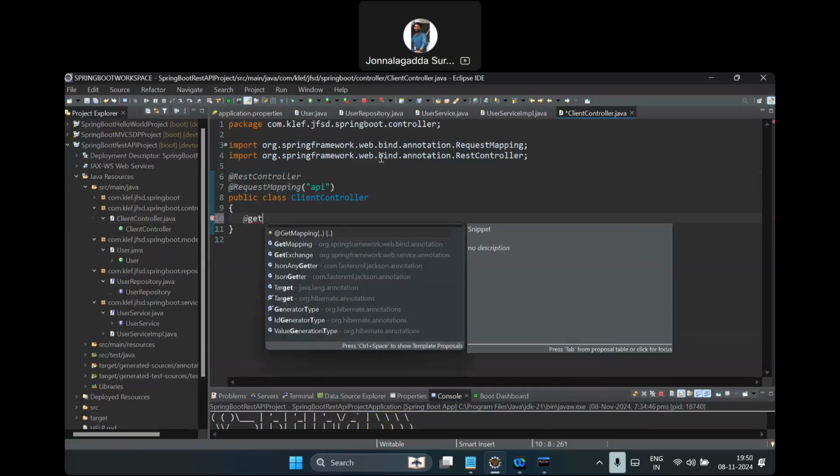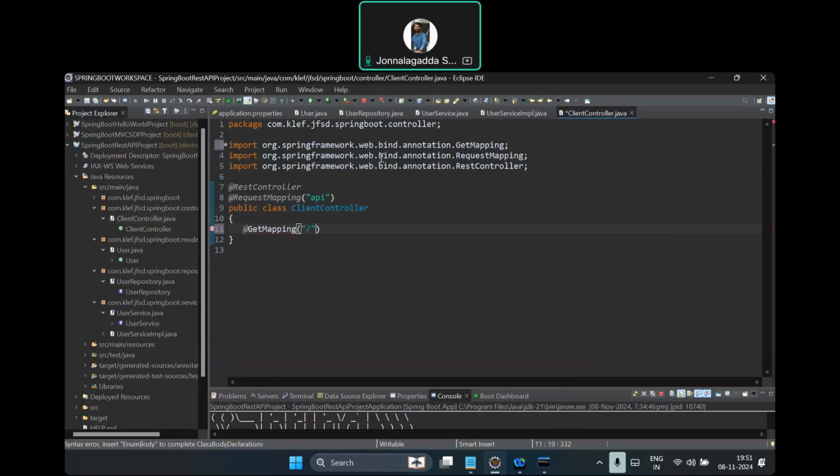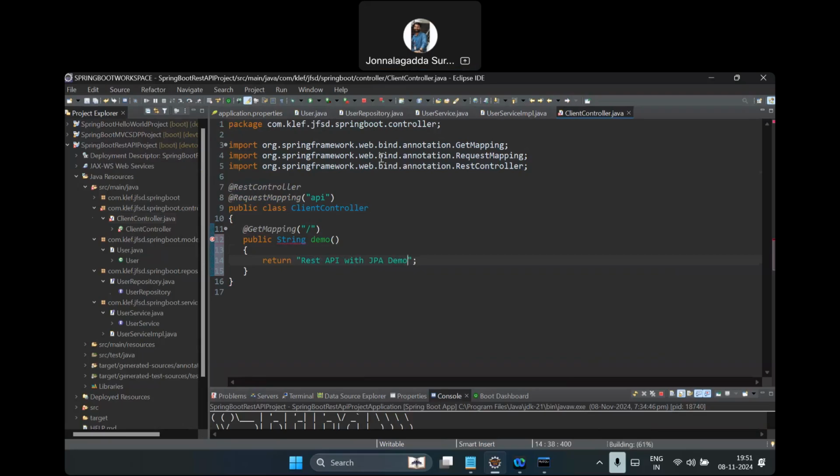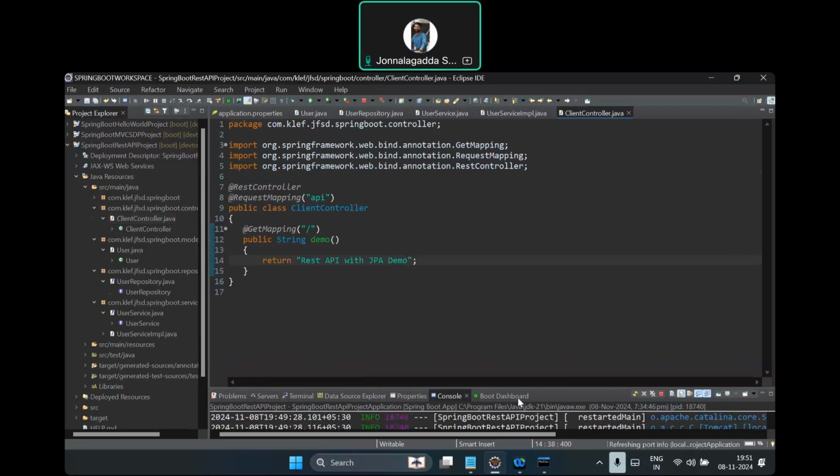Add a get mapping for slash first, public. It is just going to print some string message like demo, return. Let's write something like REST API with JPA demo. Done.